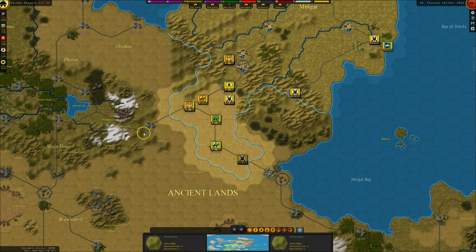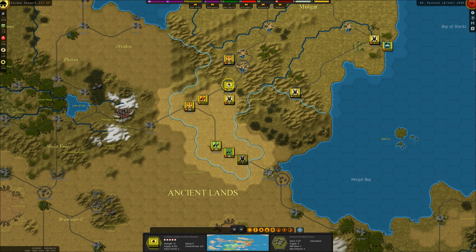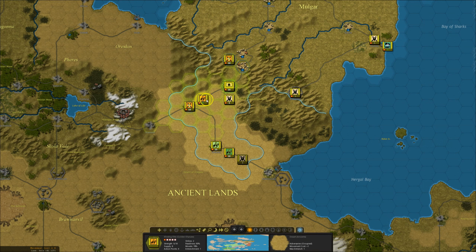But it is very well defended. Down here is not well defended. You get a port and you get extra gold pieces from it. So that's why I'm going to go for that rather than try to take the western areas. Move the leader down here.